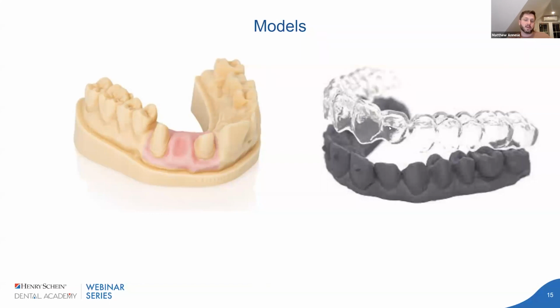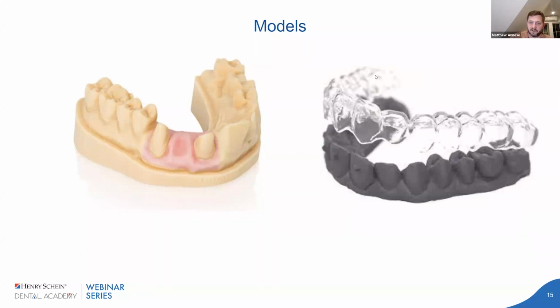The other time you're going to do models is in-house aligners. So if you're a big aligner practice, you want to bring this in-house. You can show an STL and photos and they can give you a proposal of what the treatment would be, and then you just print out the progression of the models. I've heard since my first course in 3D printing in January 2018 that they're going to be able to print the aligners directly. And I heard in 2020 it's coming soon. I heard in 2021 it's coming soon. I don't know when it's coming.